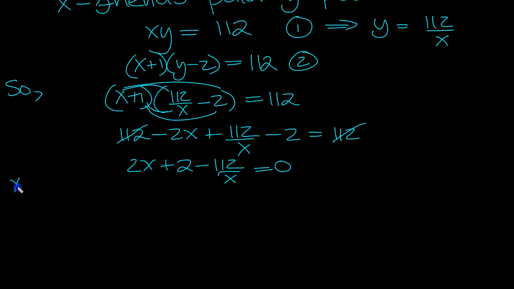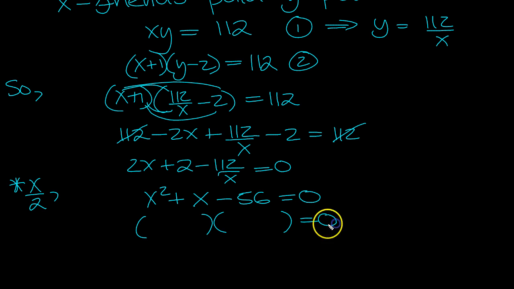Multiplied by x. And we could divide by 2. See the 2 common? So I'm going to do that as well at the same time. So this would be x squared, multiplied by x squared divided by 2, the 2's cancel. This would be 2x over 2, which is just x. And this would be 56, minus 56. Looks like we can factorize this, doesn't it? It looks user-friendly. So let's try that then.